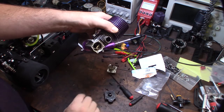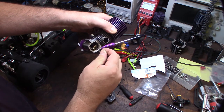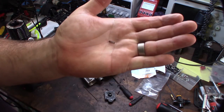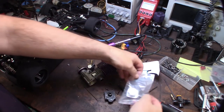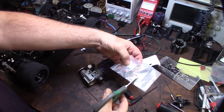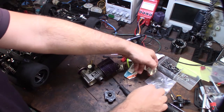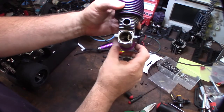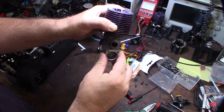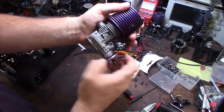There it goes. Don't forget to take that spring out. Back cover just pops out. Make sure the piston's up - that's to clear the piston right there. If you pull it out, you can actually destroy your piston. I'm actually going to powder coat the engine too, so make sure I have clear piston clearance.